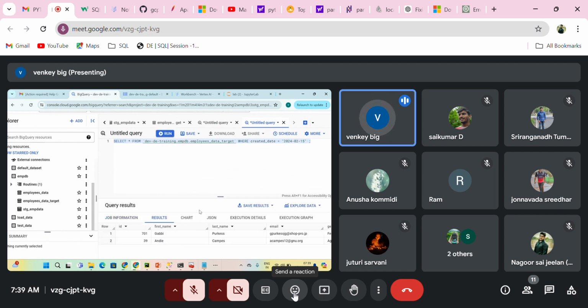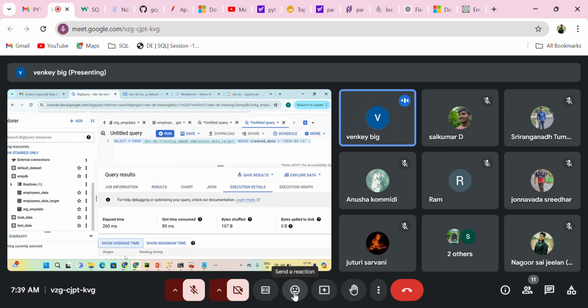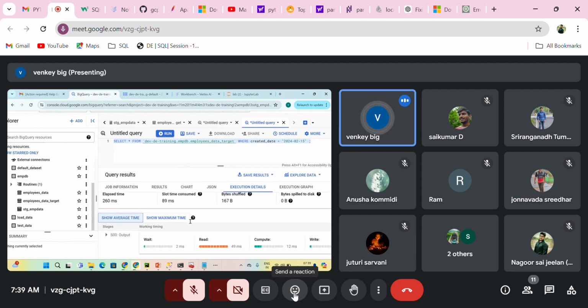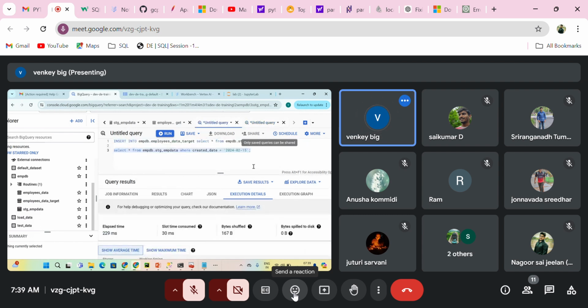Okay, so see, the partitioned table took more time. So this is not correct. Usually this query will take less time. The reason why it executed fast, I'll tell you. Here, select star from empdb.stage_emp_data, this table we already queried for the insert statement.